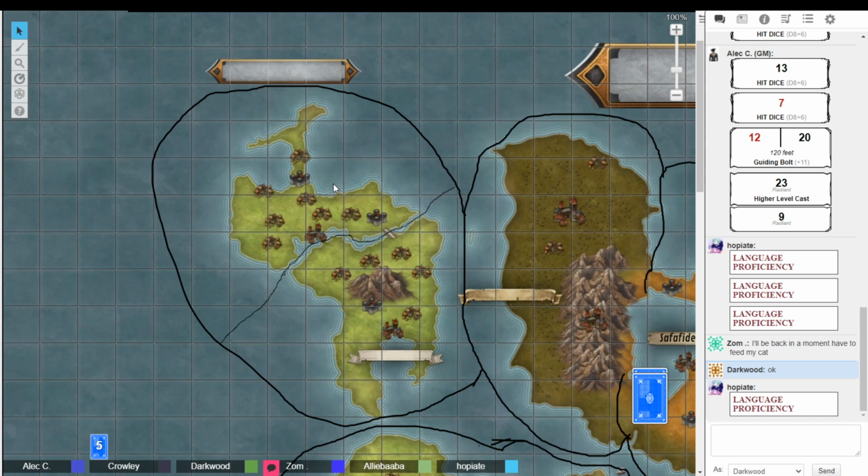The attack must use a finesse or a ranged weapon. You don't need advantage on the attack roll if another enemy of the target is within 5 feet of it, that enemy isn't incapacitated, and you don't have disadvantage on the attack roll. The amount of extra damage increases as you gain levels in the class, as shown in the sneak attack column of the rogue table. Alright, I'll be right back.